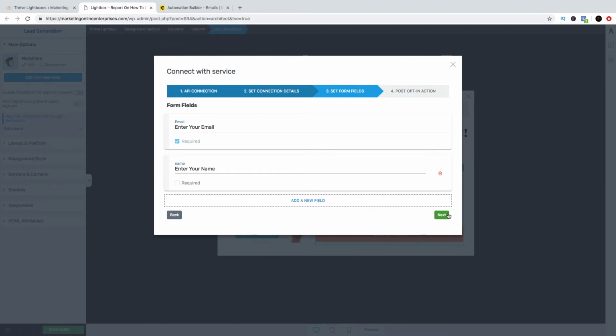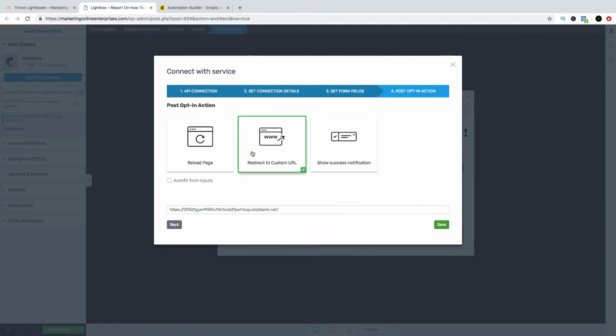You hit next, and what happens is they can be sent to any destination that you want them to go. We can redirect them to an offer like I have right here for ClickBank, or we can select this right here where it says shows success notification for the visitor to know that it's been delivered successfully, or they can just reload the page.